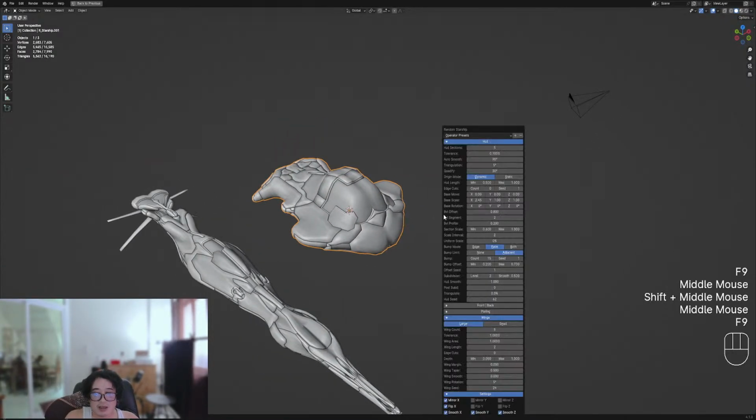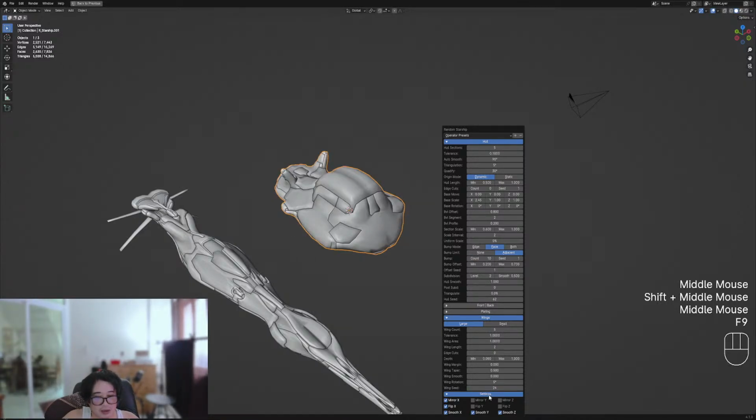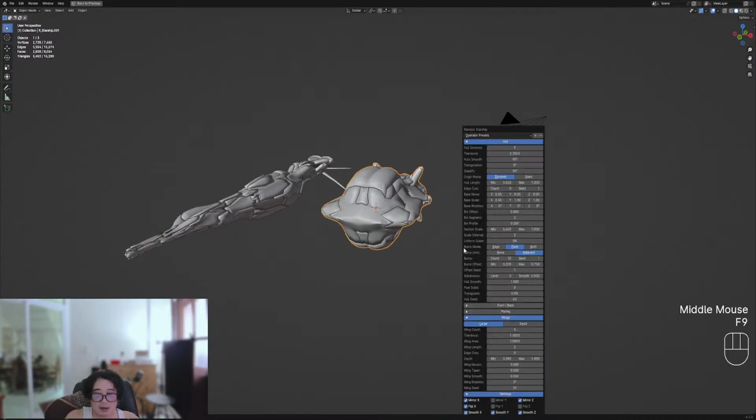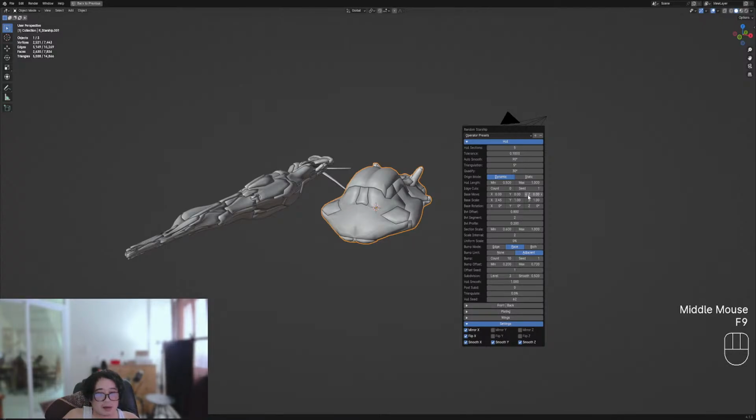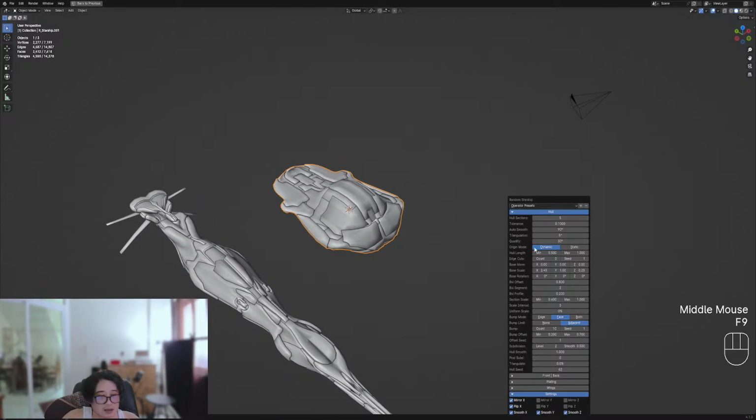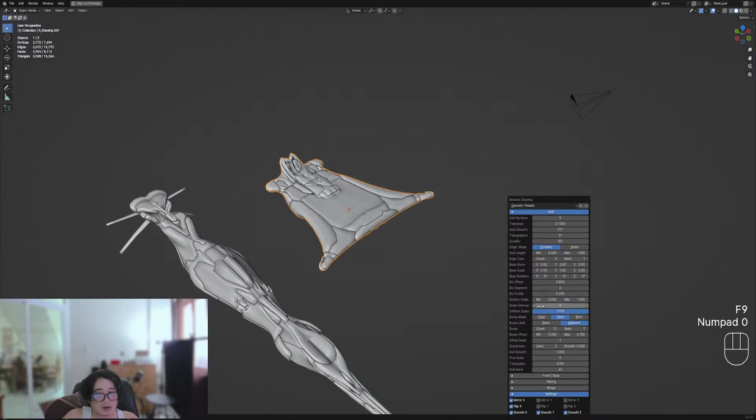And also, I think the bump count. Let's use the bump count and also scale this down in the z-axis like that. Uniform scale is 100%. There we go.